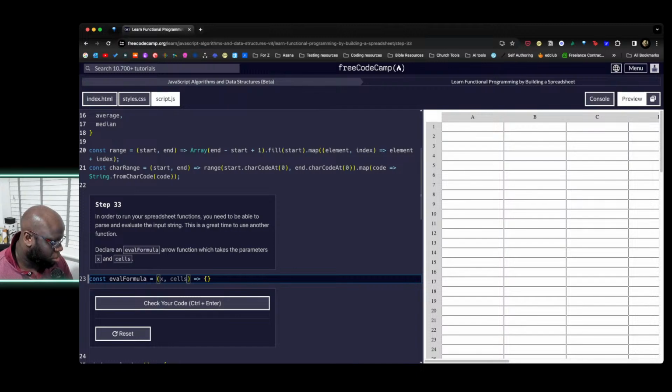Just an arrow formula. So we're going to build some functionality that will be parsing our inputs. Because if, for instance, we were to write here equals sum of x, y, z, we want to be able to capture each element and see what we need to be doing. So let's create a new formula for that.